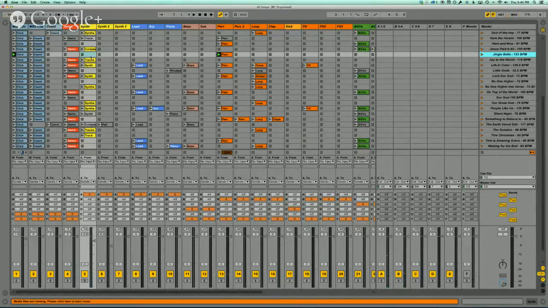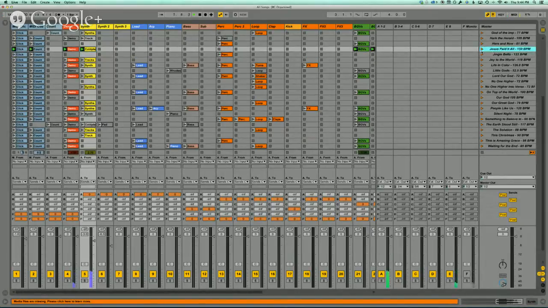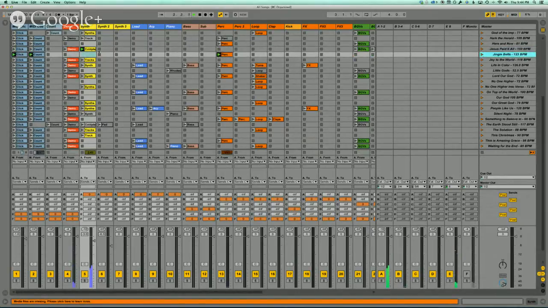I don't want that. What I can do is just remove this stop button. Remove stop button. I just right-clicked. The shortcut is Command E. And now when I launch this first song, and I launch song number 2, this clip continues to play out, and the next scene or the next song begins to play.